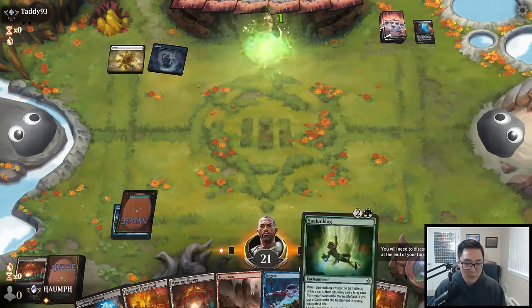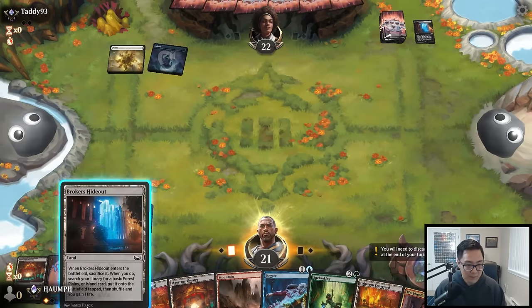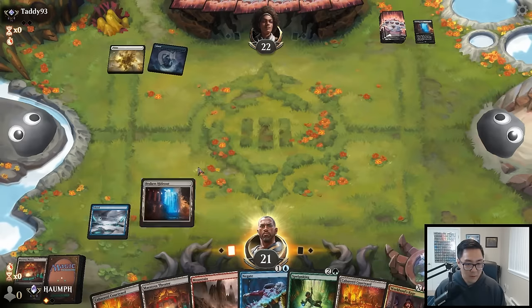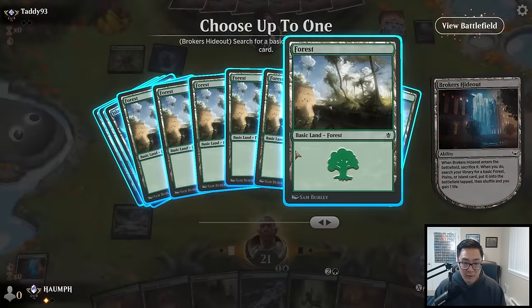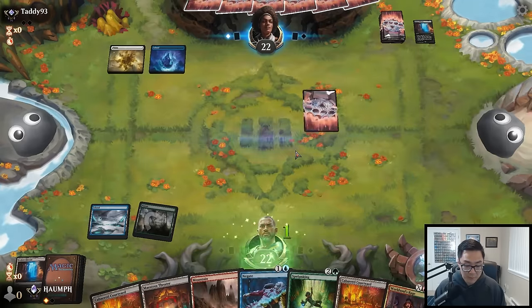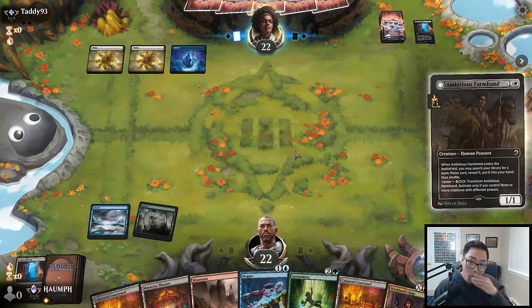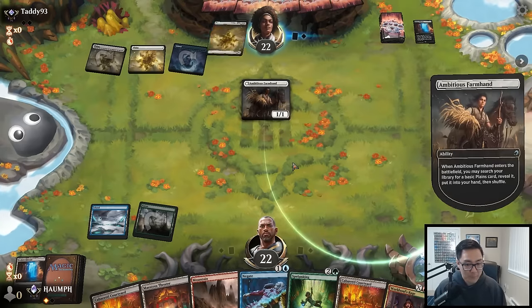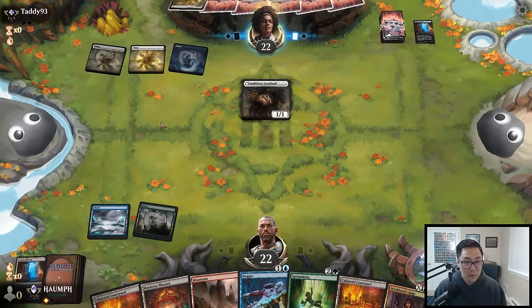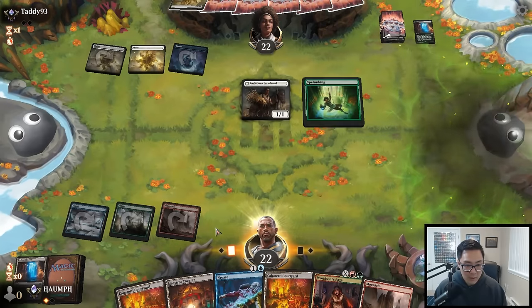The thing is, I want to be able to cast Spelunking on turn 3. Blue, white, I don't know. All right. I won't keep up Negate. Hopefully they don't punish us here. Ambitious Farmhand. Okay, they did not punish us. Spelunking.